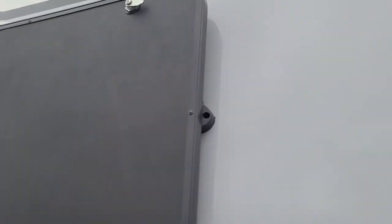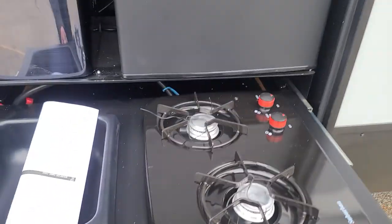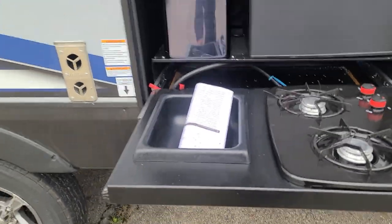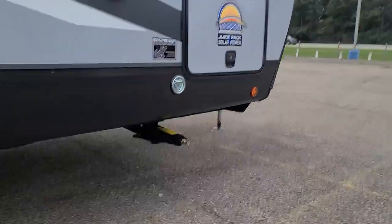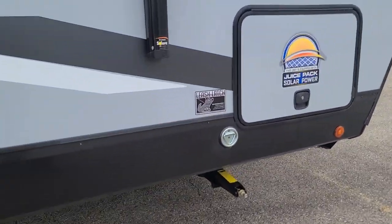Here's your outside kitchen — it's got the magnet-catch door so you don't have to fiddle around with it. Ice maker, dorm-style refrigerator, two-burner stove with a little wash basin in there, and the LP quick-connect so you can plug that line right in and it runs right off the propane tanks up there on the front. There's also a leash latch there if you have any pets.